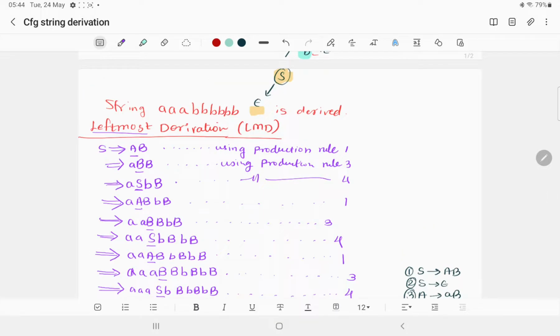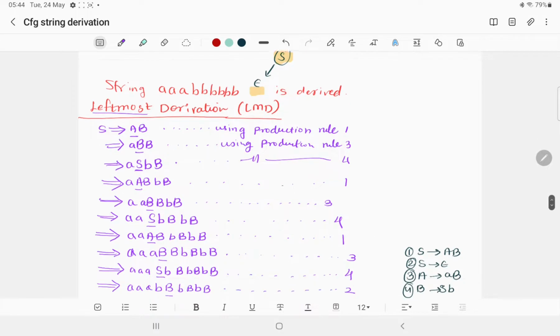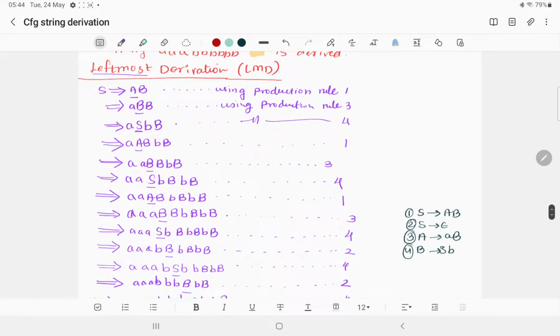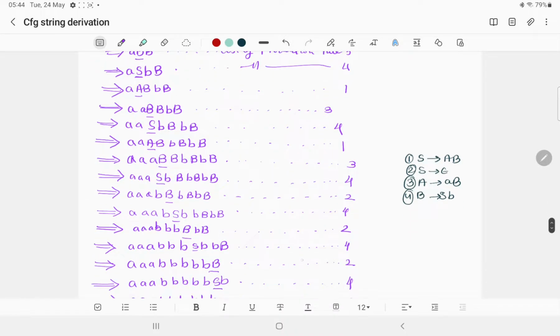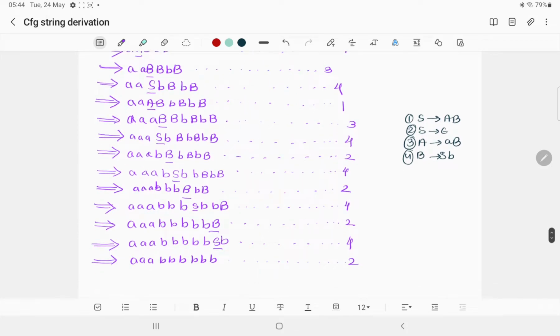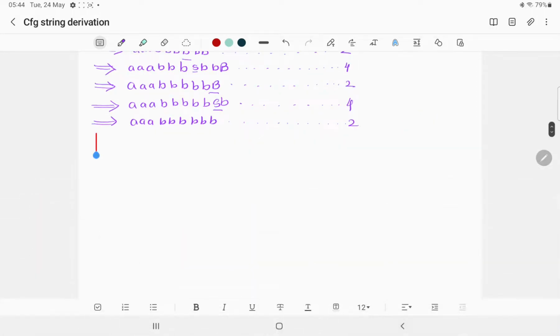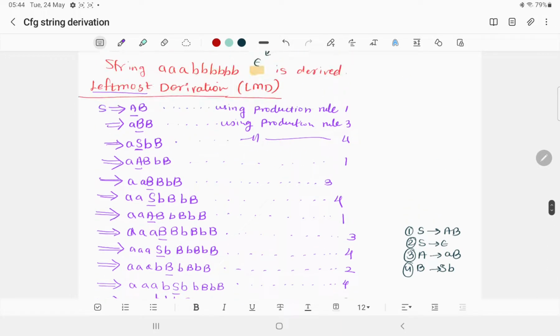So I have solved the complete solution ahead using all the steps, and I have mentioned which production rule I'm using. The only thing to remember is that you have to write which production rule you're using, and see, I have underlined the leftmost capital symbol in every step. Underlining the leftmost capital symbol is really very important, and then we substitute values in the next step. At the end, I have the entire string with only terminal symbols, and this is the final accepted string, that is A, B, B, B, B, B, B. This way we are done with the leftmost derivation.